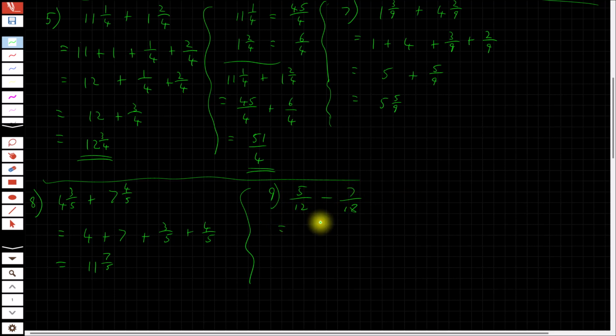Step 1, we firstly need to look at the denominators and get the same denominators. 3 times 12 is 36 and 2 times 18 is 36. So 36 is going to be our number choice for this problem. To get that 36, we multiply 12 by 3, so we need to do the same to the top. 3 times 5 is 15. To get 36 here, we multiplied 18 by 2, so we need to do the same to the top. 2 times 7 is 14. Now we simply subtract the top numbers or the numerators. 15 take away 14 is 1, and we keep the denominator.